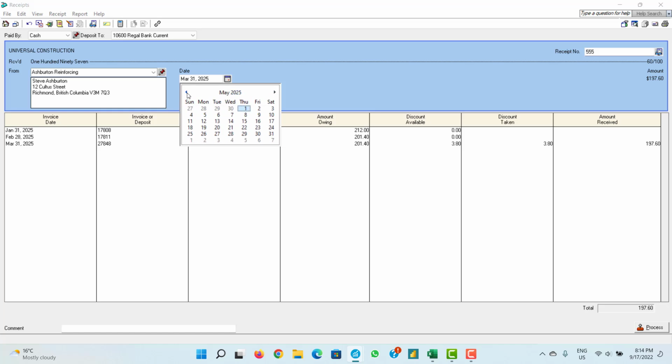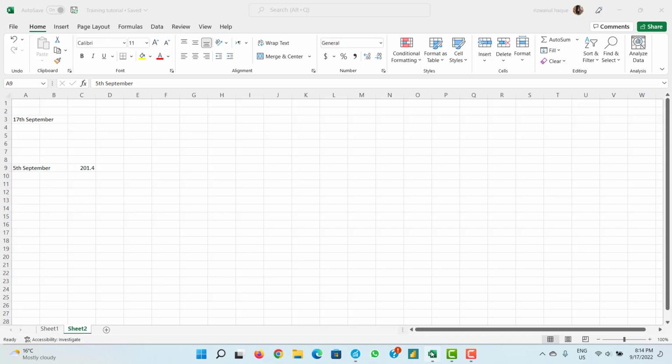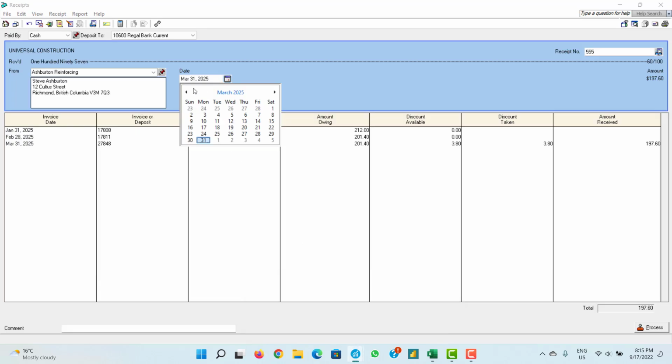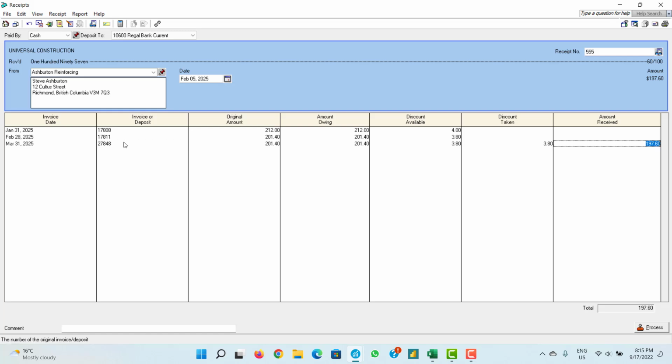They will not allow me September 5th because this is a demo account. Because this is the demo software, it will not allow me to change any date. So I select 5th February.